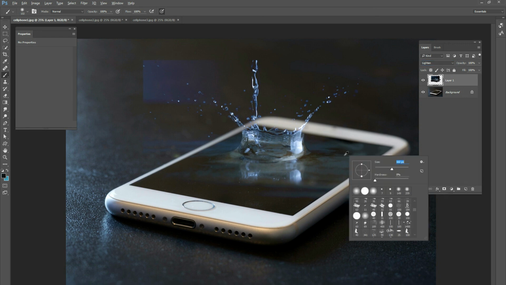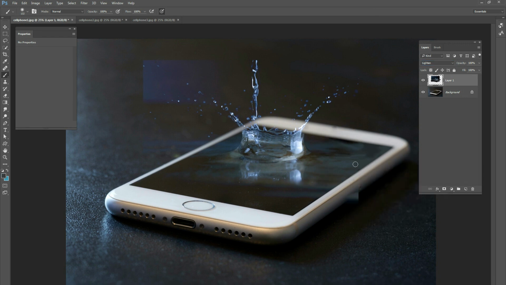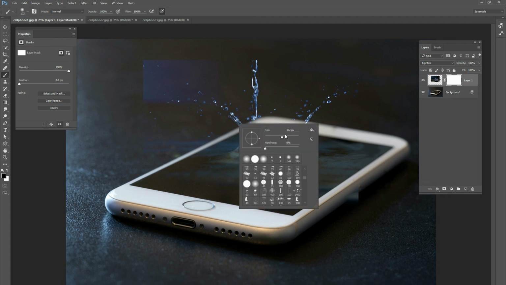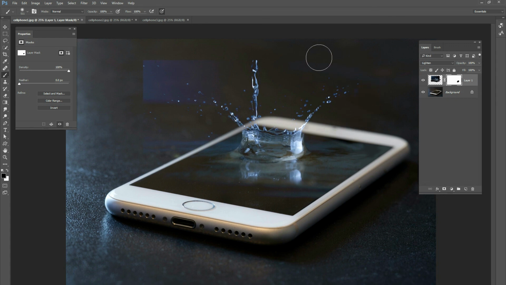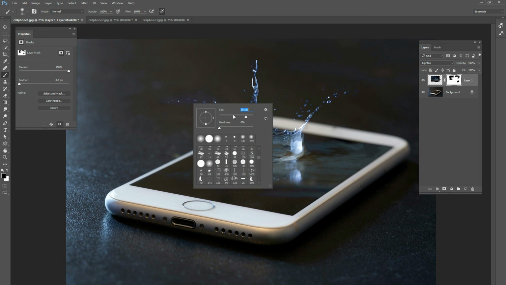You can spend a little bit more time over here making it look a little bit more realistic, but since we're going to be doing more work to it later, it doesn't have to be perfect. All right, that looks good. So here's pretty much our starting point. You can see that it blends well with the screen, but it goes over the screen. It goes into the background, and that's an easy fix. Just get a layer mask. And then just use a black brush and just paint on the areas you don't want that coming through. So over here where the blue pops through from the wall, just use a brush, paint black on it, and it will go away.